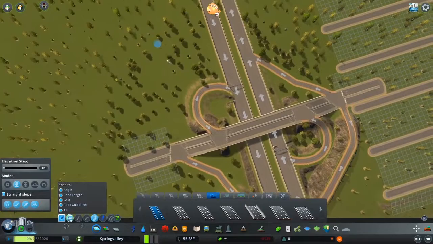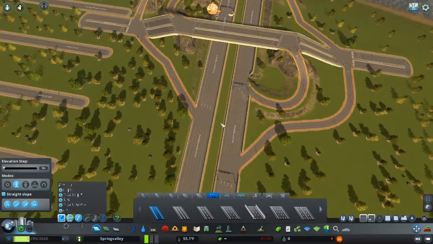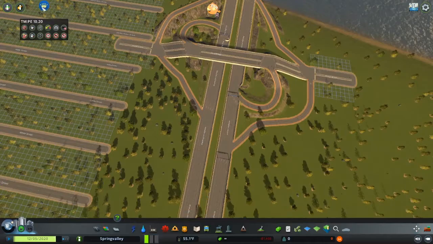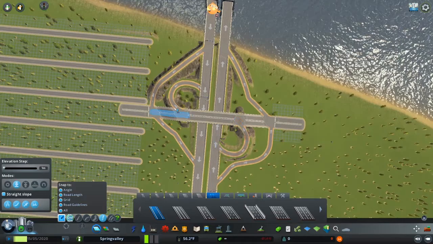Oh, I forgot one. So as you can tell right now, it doesn't look so well. So I'm going to fix it up and let me show you how. So for this, you will have to have the presidential road mod. So first of all, I like to turn all of the roads back to the normal side, to the right side. So I have to flip these and flip that.